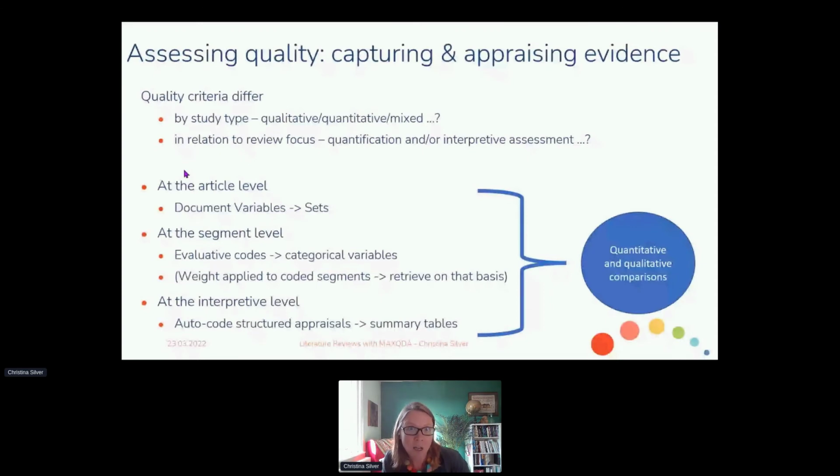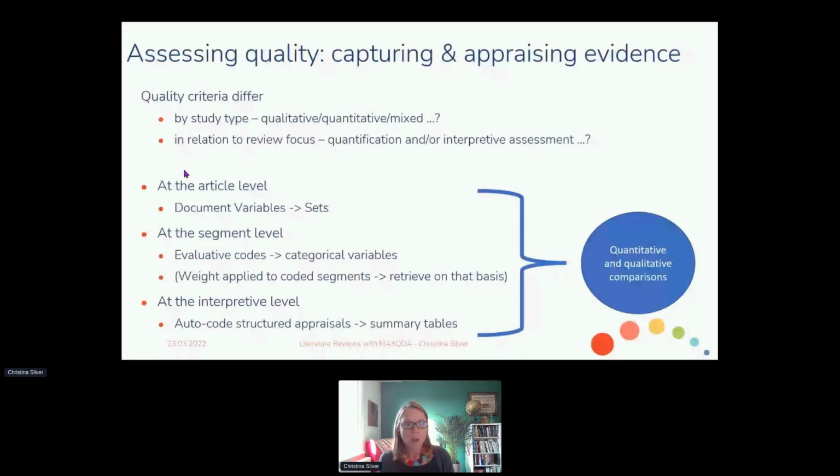So you would have to come up with different criteria for making the judgment according to the nature of the research that had been done. And that may also differ in relation to the focus of the review. So coming up with those criteria for what constitutes a good or not good piece of research is determined both by the study type and what it is that you're focusing on in your review.